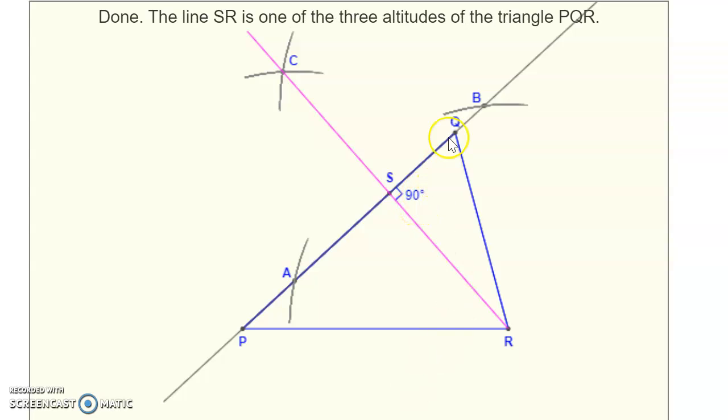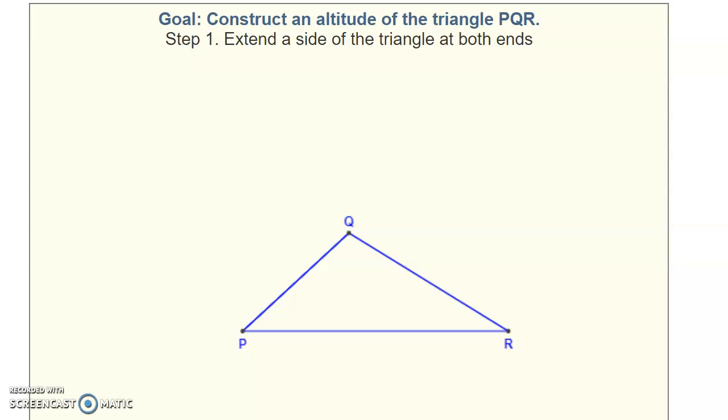Okay. Now, that's with an acute triangle. Same kind of thing would work with an equilateral triangle. A right triangle, you would have from an acute angle, you wouldn't have an issue. Okay, but what happens when we're dealing with an obtuse triangle? And we have this obtuse angle. What if I want the altitude from R here?